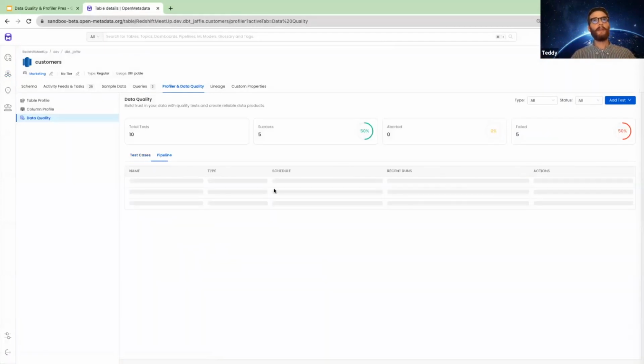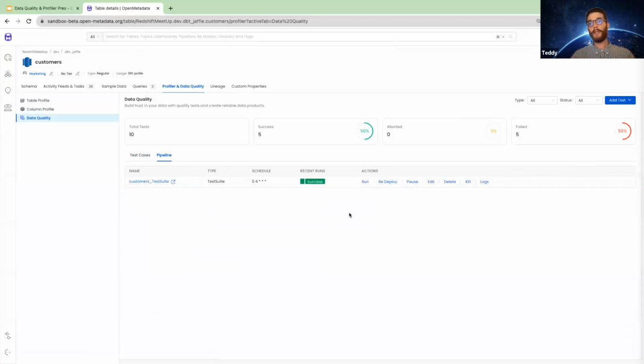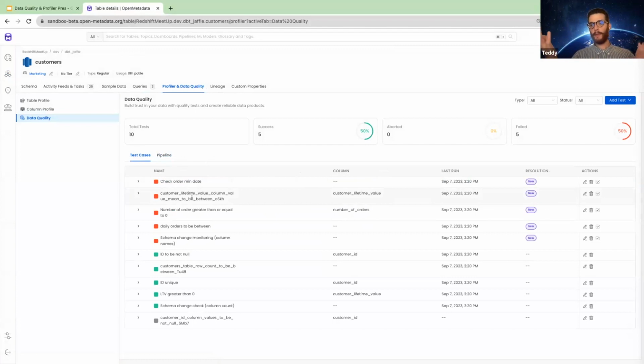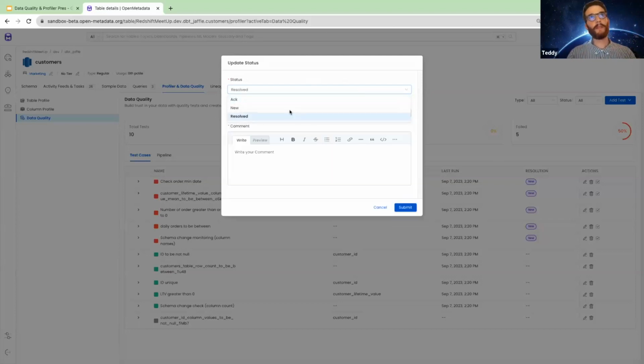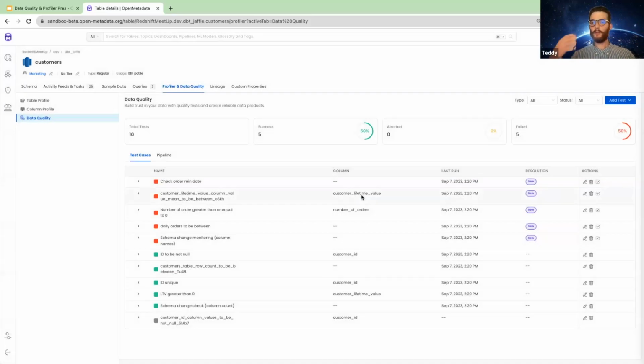And that's it. We've created our test, right? Now we have our workflow that is created. It's scheduled to be run at a certain time after the table has been updated, and from there it will run the next time. That's the only thing that you have to do when you want to create a test. And as I mentioned in the presentation earlier, you're able to come and acknowledge a test that has failed, so that you can say, okay, I know that happened, I'm working on it, or you can mark it as resolved, pick a reason for the failure, and add a comment so that users inside your organization can come and get that information, right?